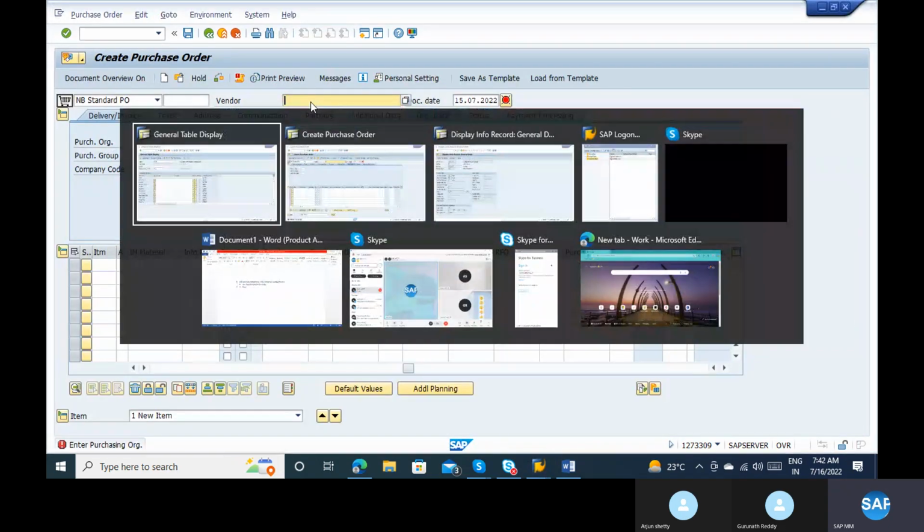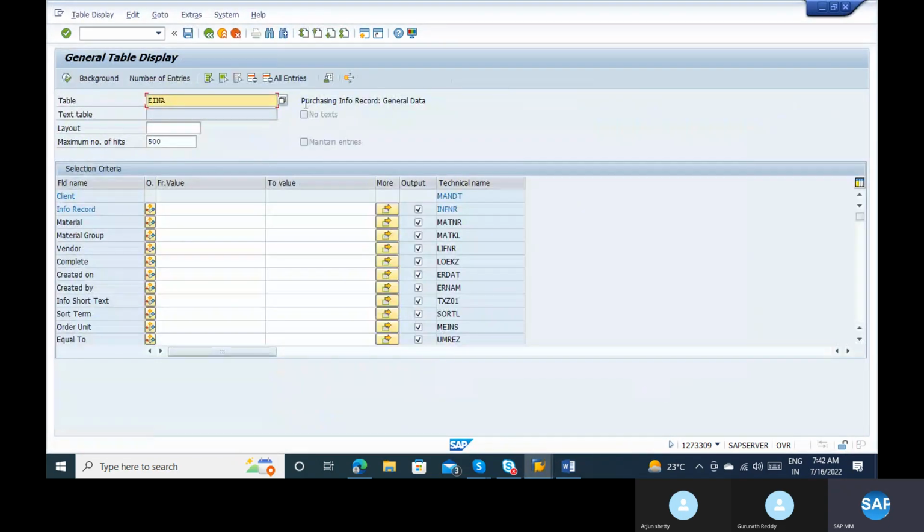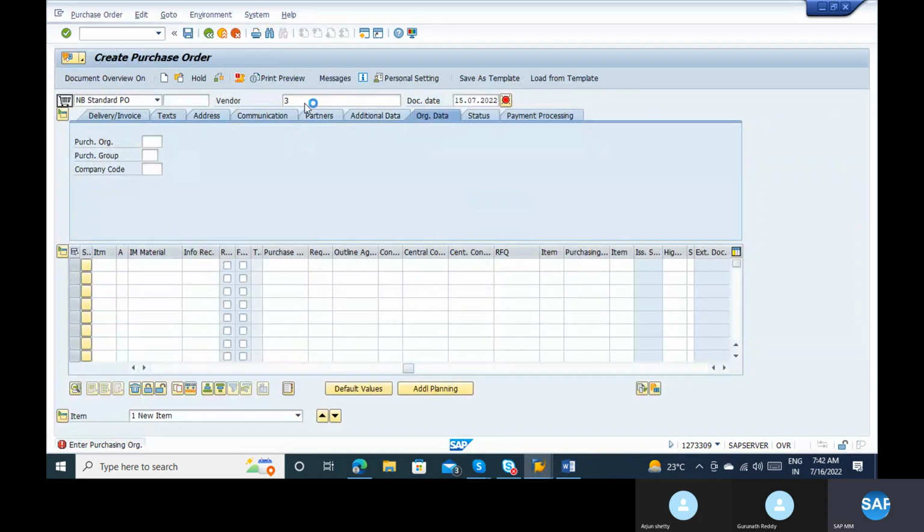What are the other details? Vendor, the storage location 1,000, and the company purchasing organization 000.